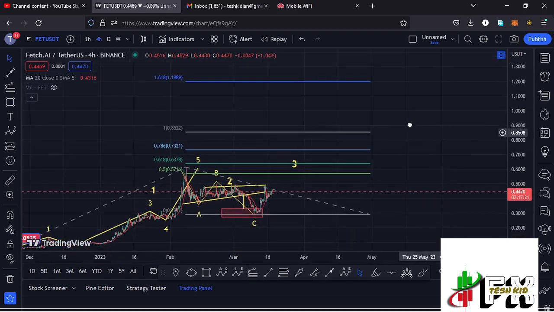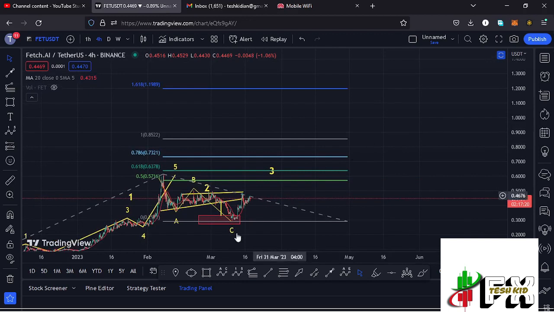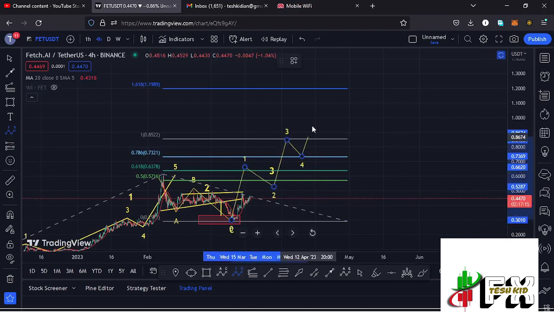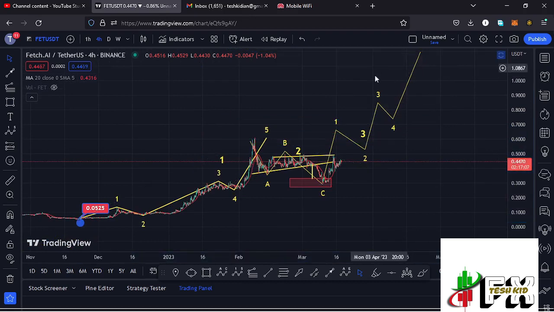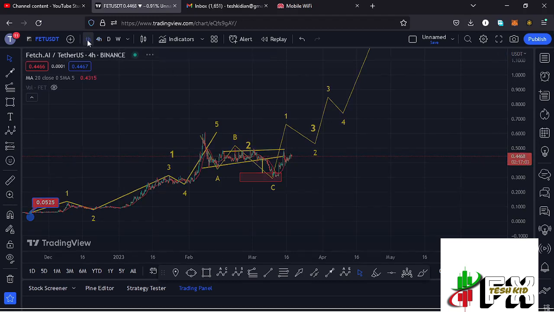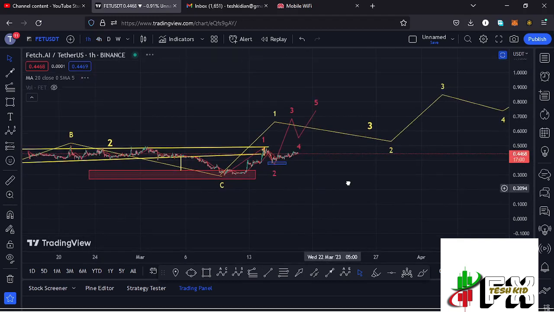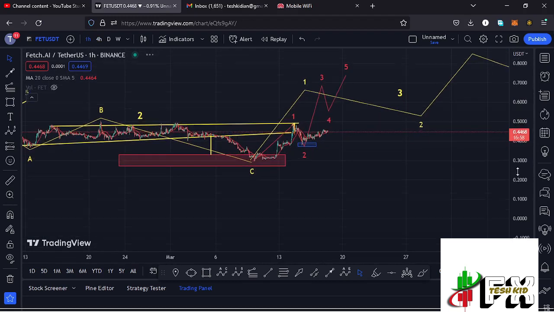And because of the impulsive nature in the formation of that wave 3, I'm also expecting to see a 5-wave structure in formation within the formation of that wave 3, having the wave 5 fully maximizing our target areas and also giving us the high for that wave 3 to the upper side. And this Elliot wave structure right here in yellow is what is going to give me the short-term scenarios that I'm expecting here on the Fetch AI chart, and I believe that is better seen here on the 1-hour chart.